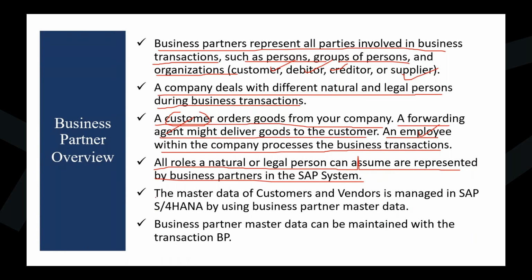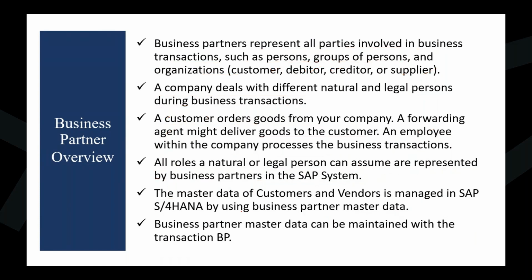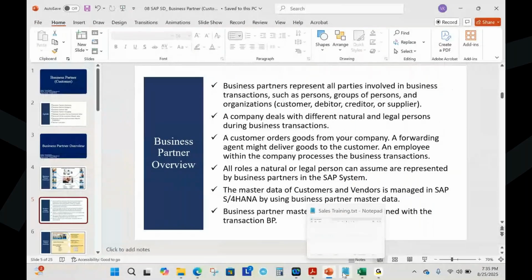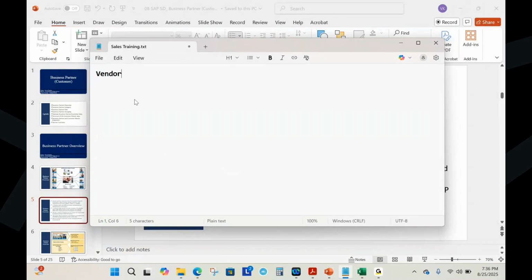Now, the master data of customers and vendors is managed in SAP S/4HANA by using business partner master data. So it's centralized now. You will use a single transaction to create the customers and vendors in SAP S/4HANA. In the earlier ECC, to create a vendor, we used transaction XK01, change XK02, and display XK03. And for the customer in ECC we used XD01, change XD02, and then display XD03.